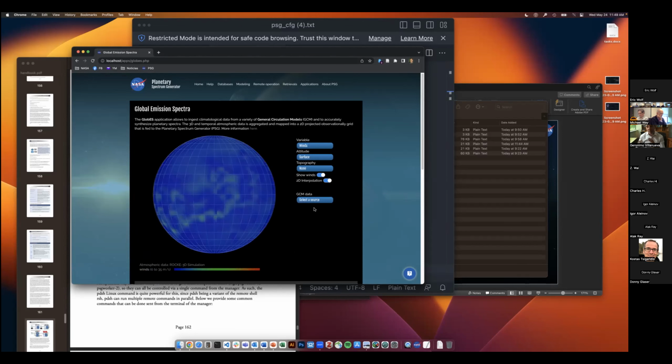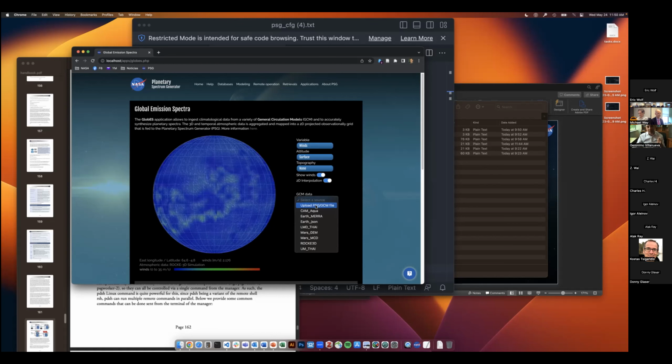And as I tell you, you have ROCKE-3D, and you have the Python script that makes the PSG GCM output. Effectively, as you know very well, ROCKE-3D will produce a lot of time steps, or you can have only the last one. So what you have to do is create only one state. Say, okay, I want the last stage, maybe the convergence state, and you ask, give me the atmospheric state at that stage. And you create the 3-dimensional fields for all the variables that you care for the radiative transfer: pressure, temperature, abundance of molecules, and stuff like that.